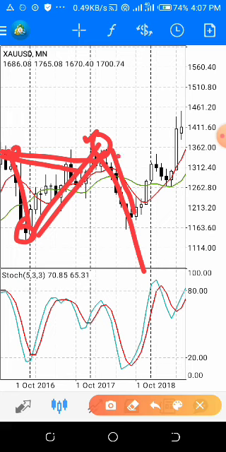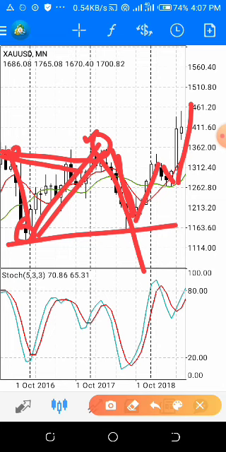Okay, it formed a higher low here and then went back up to form a higher high before forming a little higher low and then going back up to form a higher high, showing that the market has reversed and it is now in an uptrend. So when you look at these things, you would understand what it is. It is just a normal reversal that you will always pick at support and resistance.